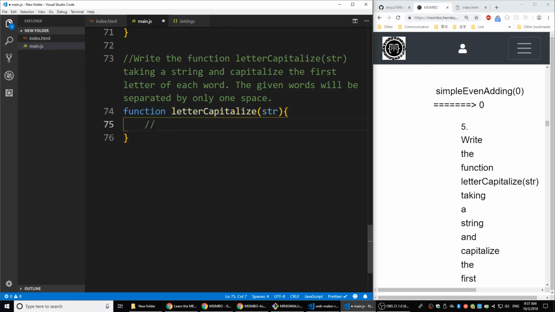So basically, first you're going to split the input string based on space. And then we're going to find the first letter of each word and capitalize it.